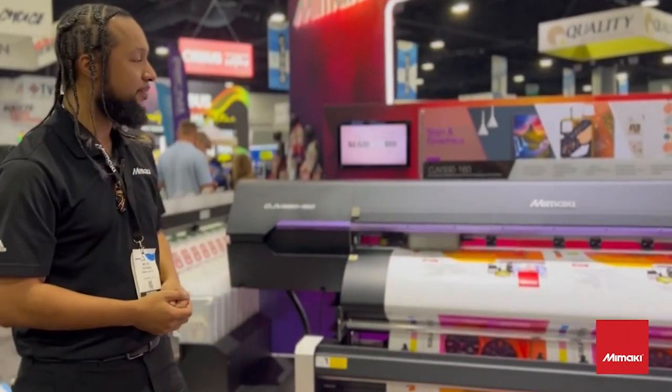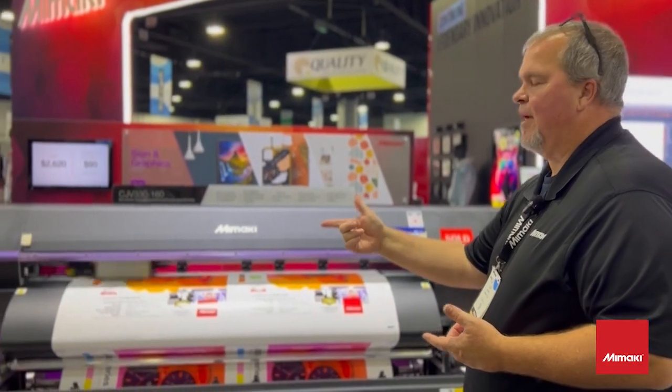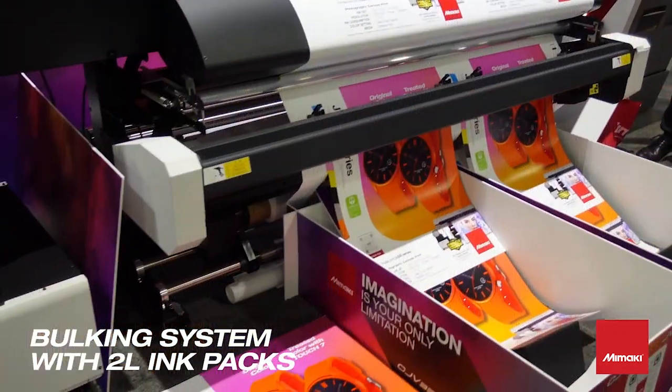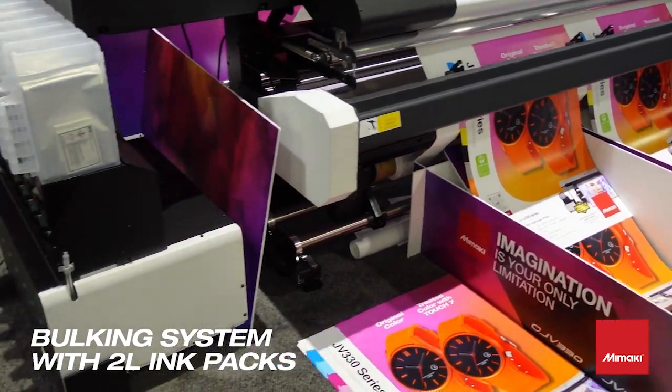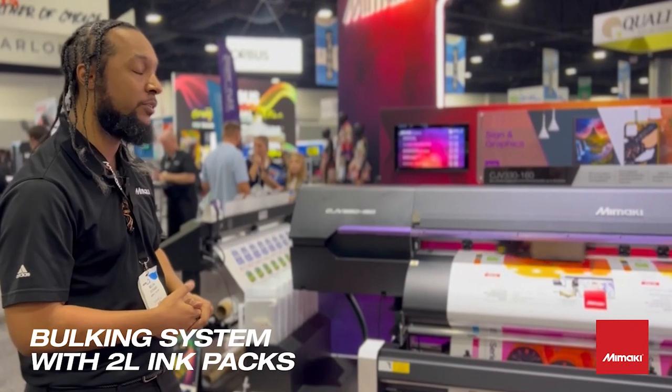Very, very cool. So as far as doing high production on this machine, it looks like you got bigger ink packs than what we see a lot of times. Absolutely. So we've upgraded to a bulk ink system with 2-liter ink packs. You can do, like I said, dual CMYK or 8-color build.